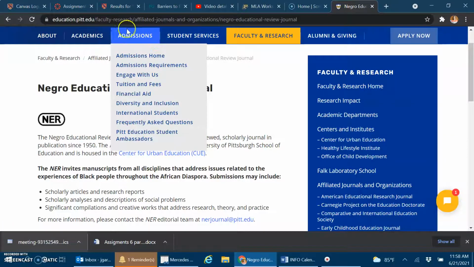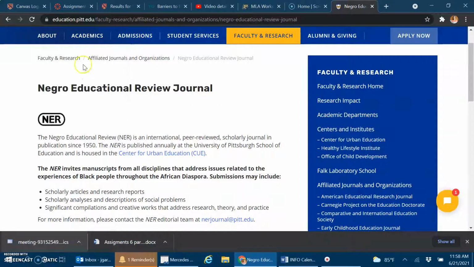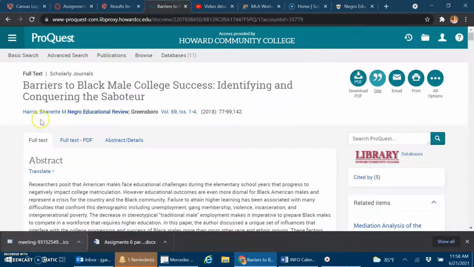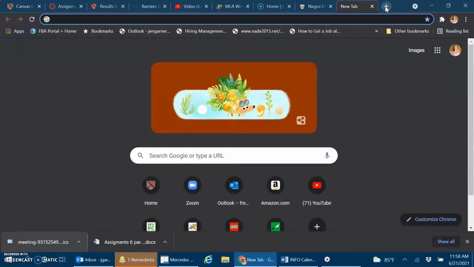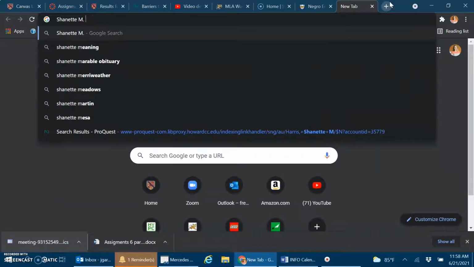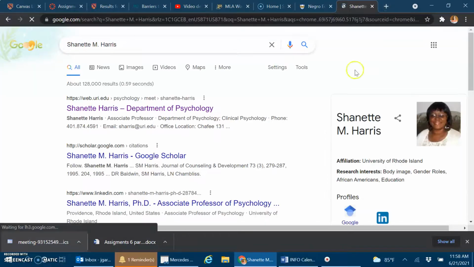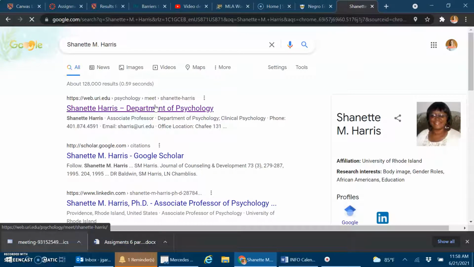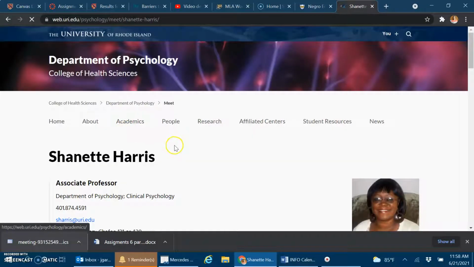The other thing you can do also is look on Wikipedia to find out information about the different sources. They often give a good explanation as well. You can also check out the author. Jeanette M. Harris. Okay.